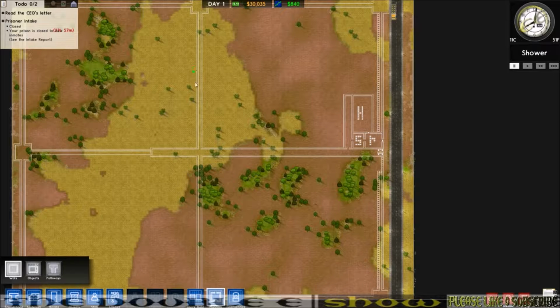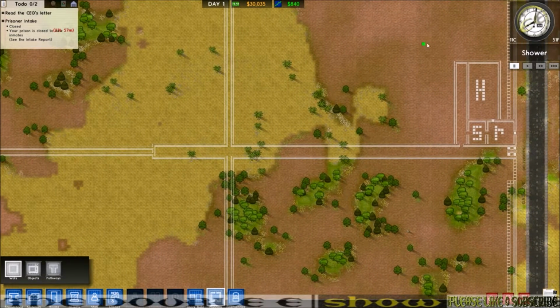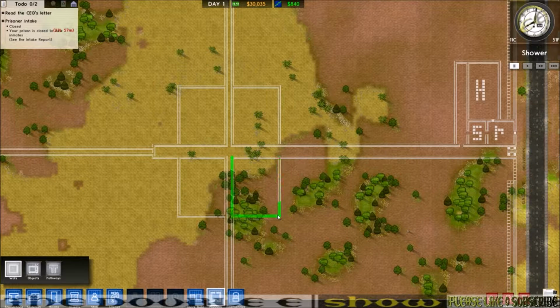Now, I'm thinking in the center here, too, what I want to do is have the inmate's yard be in the middle, but I want to find something. So what if I were to come up 20, right? And come out 16, 20, 16, 20, 16, 20, 16, right? What if that is our yard?